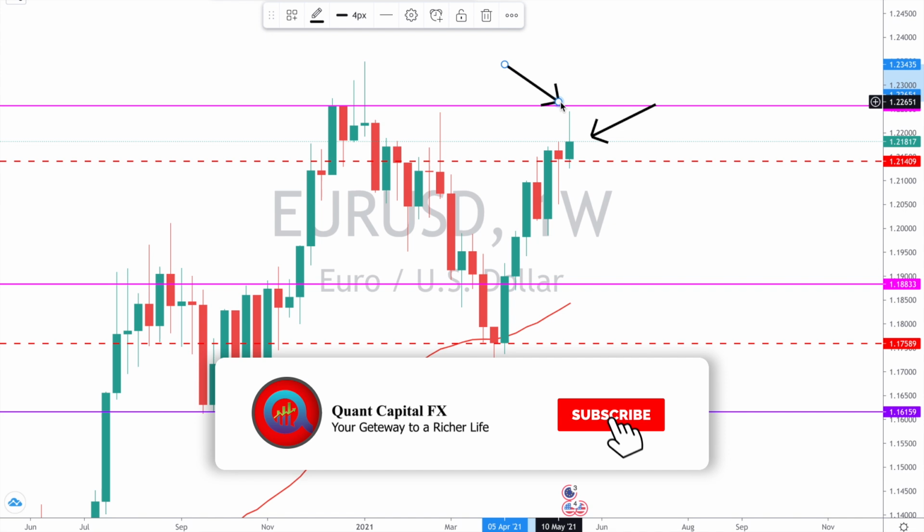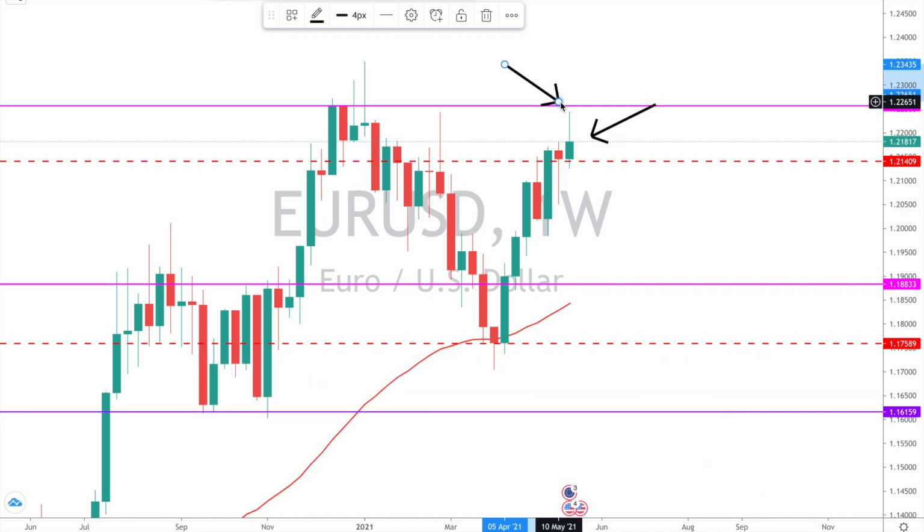So looking at the bigger picture, all this tells us at least about a momentum loss on the euro-dollar pair, but also we have some bearish concerns on the weekly time frame as well. But guys, as always, all of this should be confirmed through the lower time frames price action to not be trapped in multiple fakeouts and choppy price behavior. So with that being said, let's analyze the euro-dollar more in depth through the lower time frames to determine our bias and our ideas for the following week.